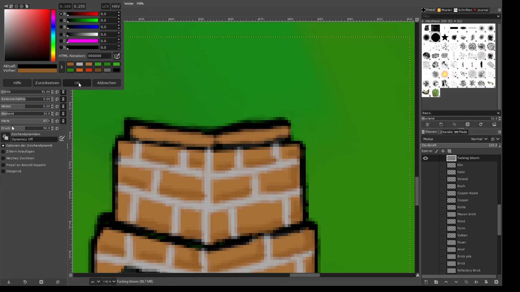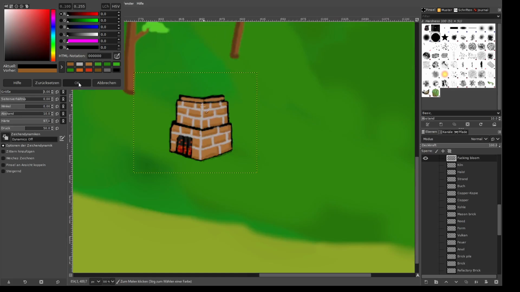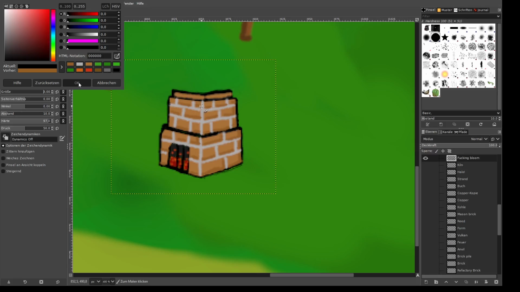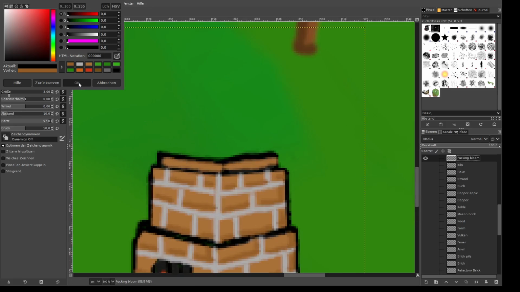So now we need some flames coming out of the bloomery. So, and that's a bit. Also, I want to make it a bigger size, so like 30 pixels more and change height. Yeah, that's good.